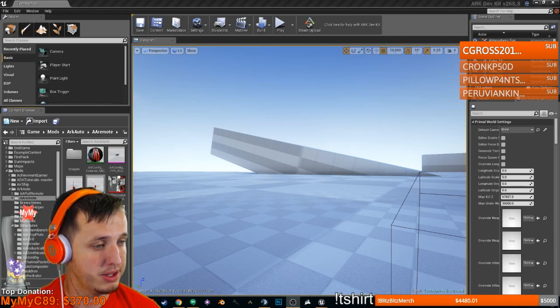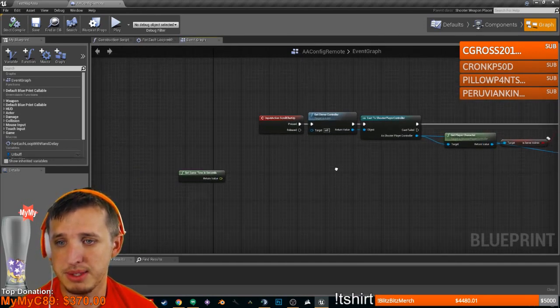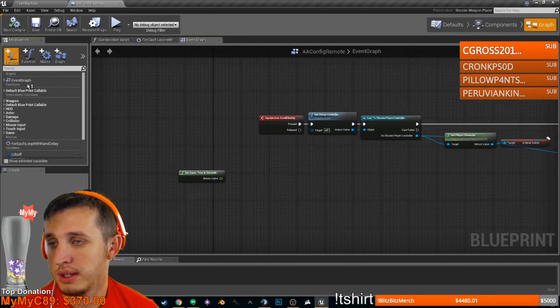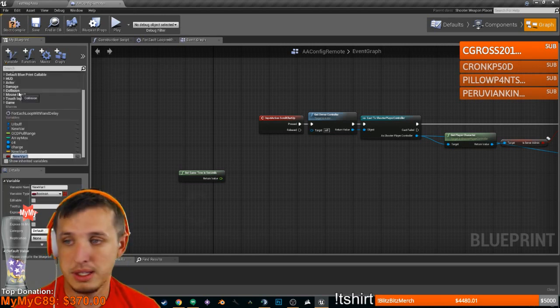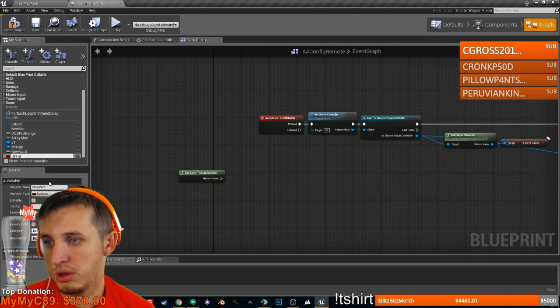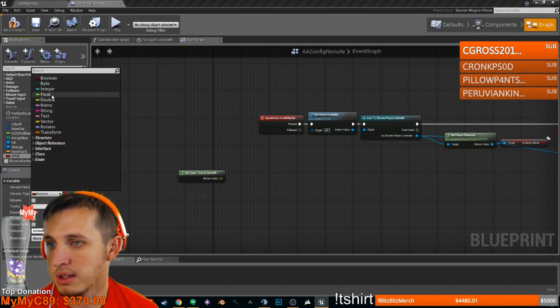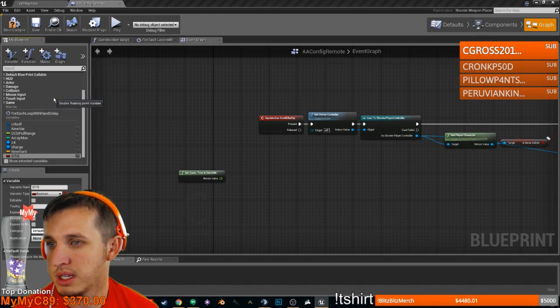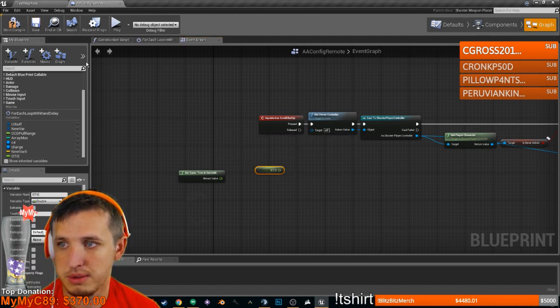Hey, it finally opened. That took abnormally long. Alright, so we're going to have to create the variable, get the game time in seconds, and then drag to it. So let's create a variable. Let's see, game time in seconds. And let's, I believe that's a double. Oops, that's not what I wanted to do.